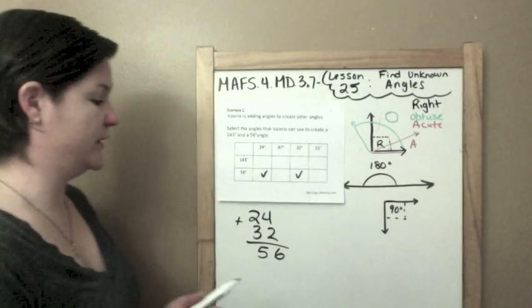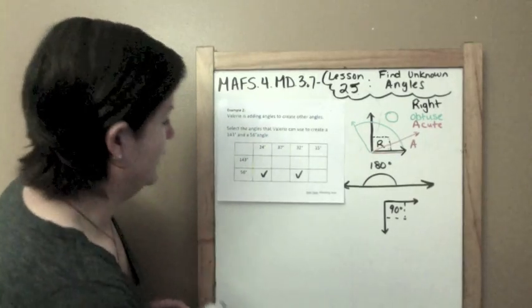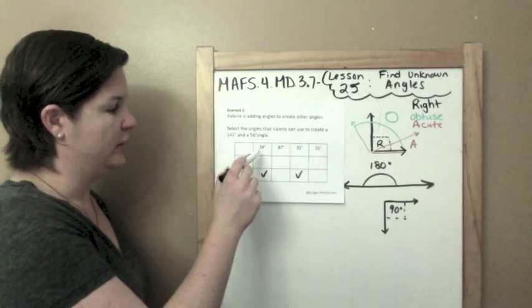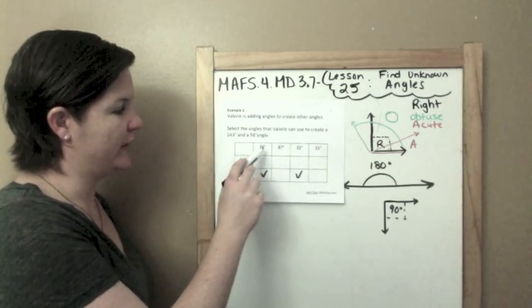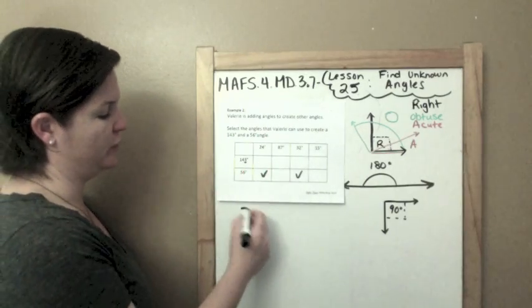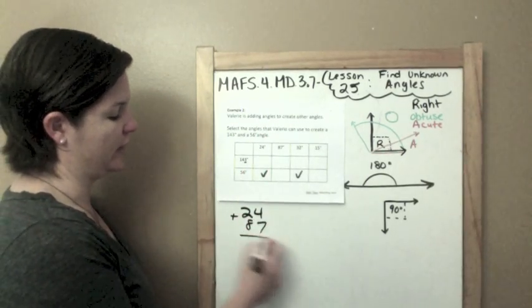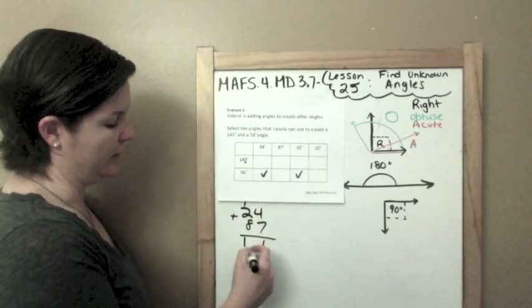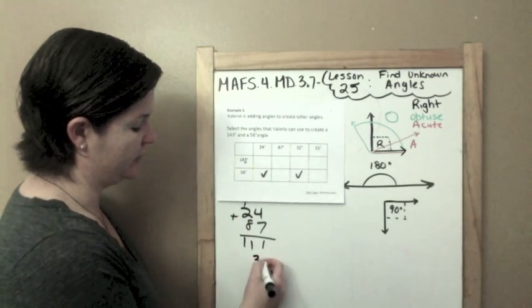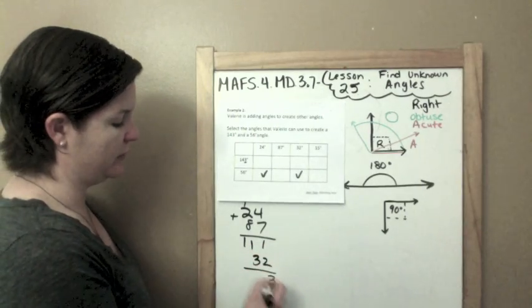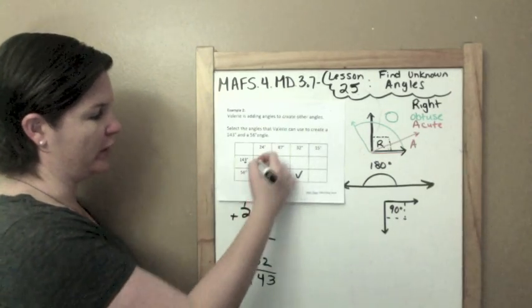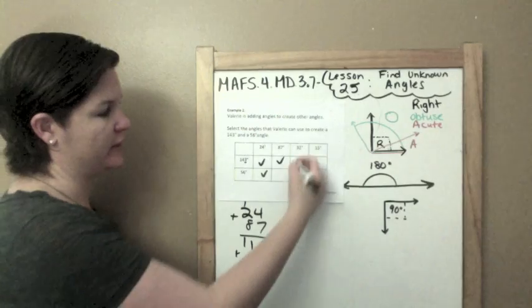Now let's go on to 143, which is a little bit harder. So do I have anything looking at the ones place that when I add it I could get a 3? Like a 5, let me see, 4 and 7. That's 11. All right, I just got to start playing around with numbers. So I'm going to add up 24 and 87 to see what I get. I get 11 and then I get 11. That's not enough. Oh, but if, hang on. So if I, let's see if I add that 32. Or get me there. 1 plus 2 is 3. 1 plus 3 is 4. And 1, bring it down. We got it! So it is the 24, 87 plus our 32.